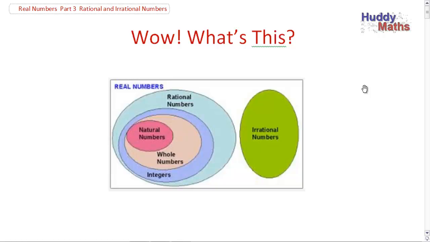Hey, welcome to the last presentation in the set of presentations on real numbers. We've been looking at various types of numbers, and wow, what's going on down here? What's going on in this diagram? You can see it's what's called a set diagram or a Venn diagram, showing sets of different numbers.